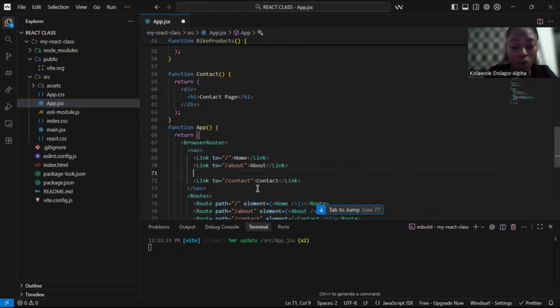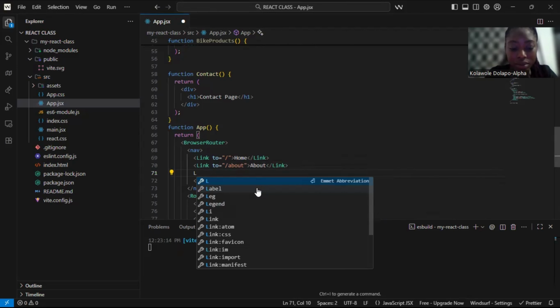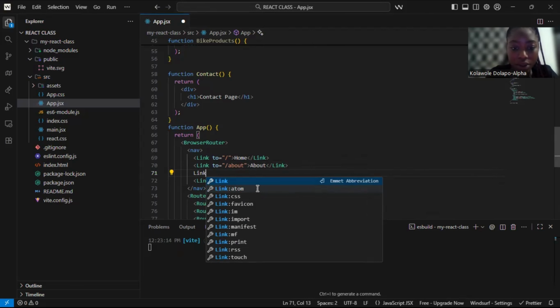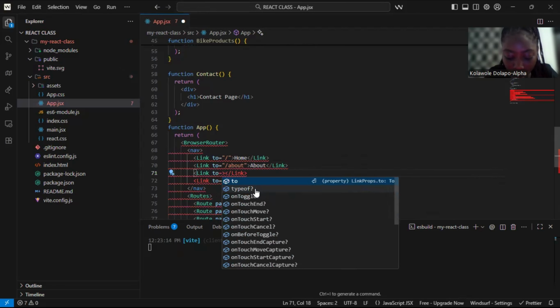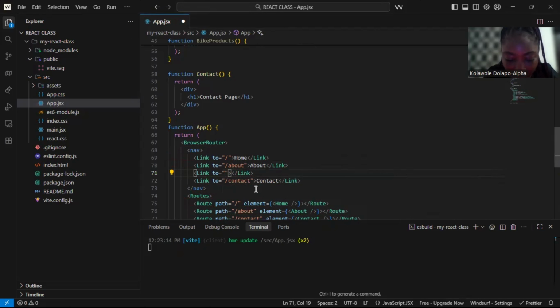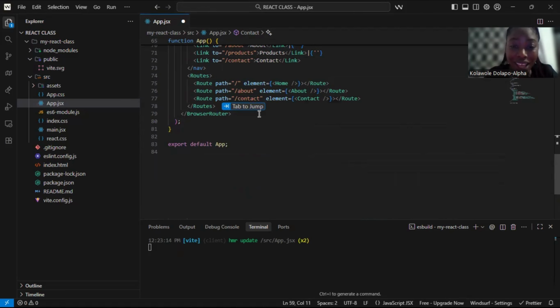Next, we'll have a link, and this link is linking to /product. And inside this link, we'll say product. So that's that for that.